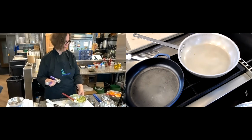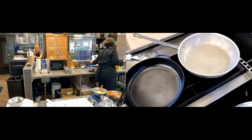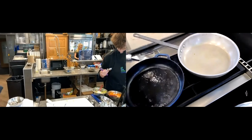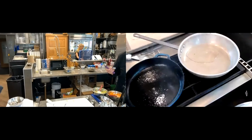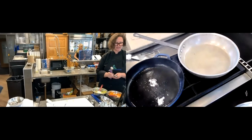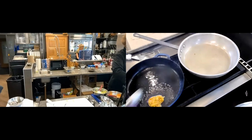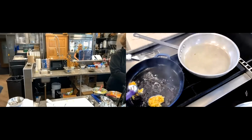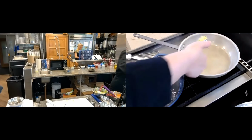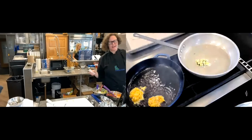And we'll do our little tester first. So I'm going to move out of this camera range and over here. I'm going to pour in about 1/3 of an inch deep of oil. Be very careful about this part. I do have a bit of heat going on in this pan. I'm going to start with the root veg. You just drop it in and sort of press it out if you want the flat fritters. We'll do a couple of those to start, and then we'll do one of the zucchini to see if it's going to stick together. You can test the heat of your pans this way.